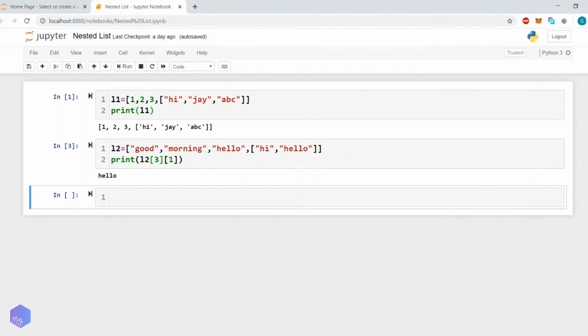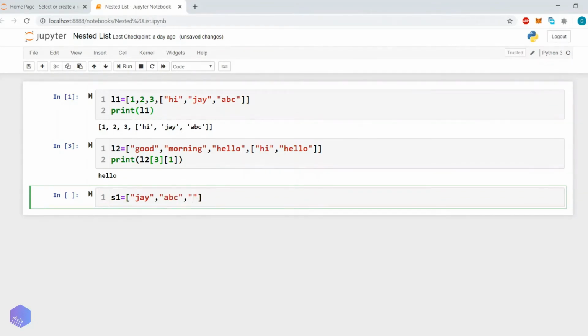Now let's imagine that we are storing student details. How can we create the nested list with multiple data? For example, the name of the list is S1. Here we are storing some name, let's say Joy. Okay, surname is, let's say, ABC.